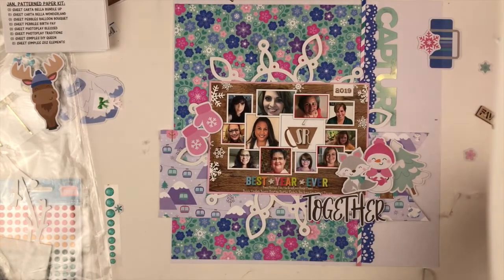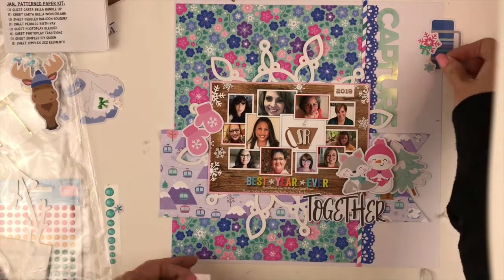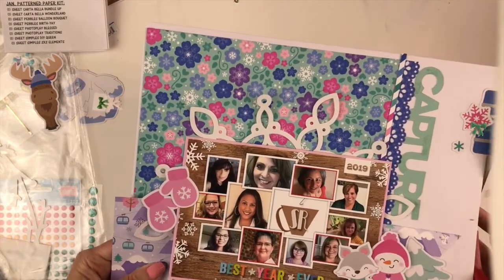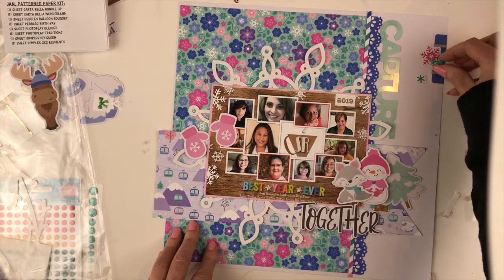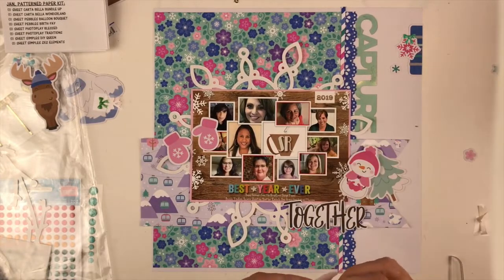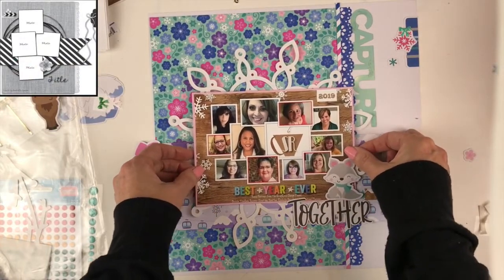I found the pink little gloves, so that's perfect because pink is what I really want to pull out. Over here on the right I wanted something like a banner type, and there was this little — I don't know, it looks like a suitcase. But it was part of the embellishments and that blue was perfect. It's going to repeat that dark blue, and then I can embellish with pink and aqua on top of it — nobody's going to know it was a suitcase. Just look at your die cuts: if they're good colors and there's some way you can use it, tuck it off to the side, cut off the rest, and make it work.